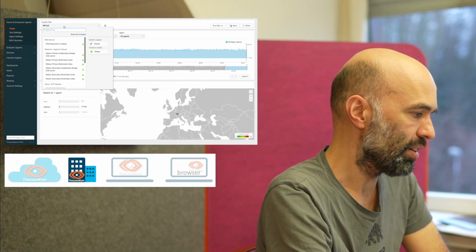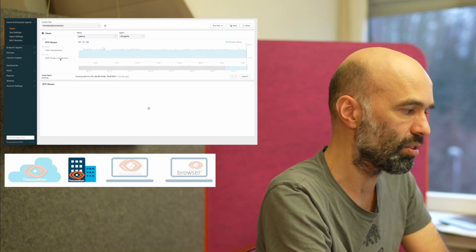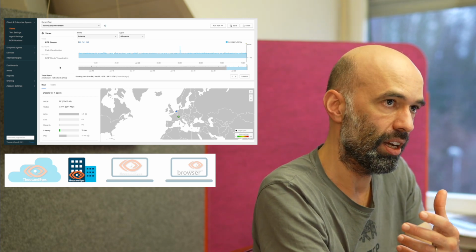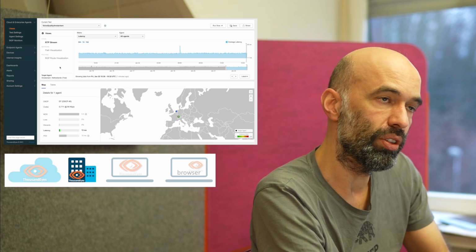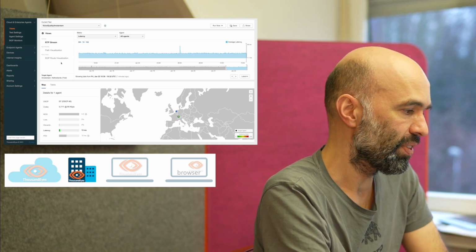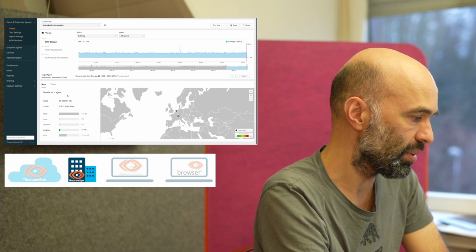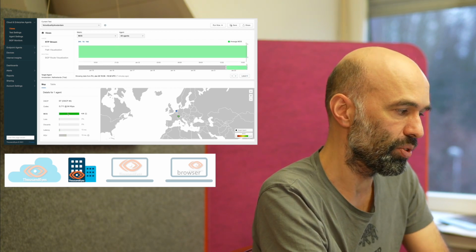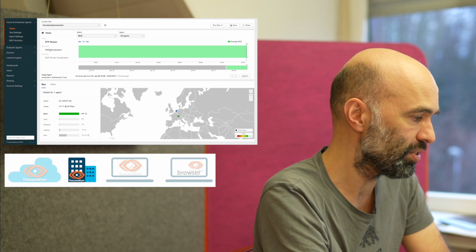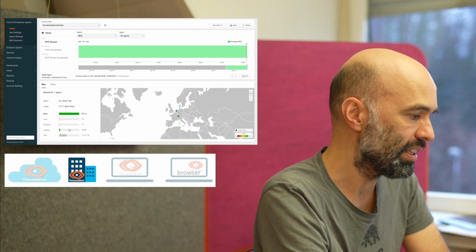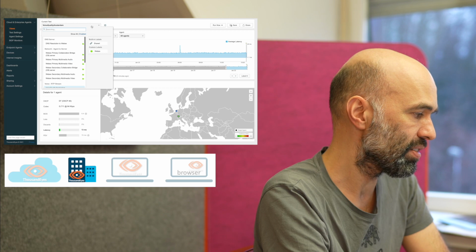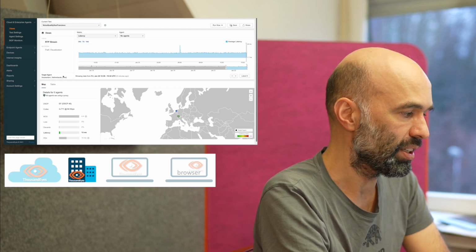Then I also have set up some voice quality measurements, so from my enterprise agent, I can set up a probe against a cloud agent, for example, so I can see how the voice quality would be from my enterprise agent into the cloud, which in this case is quite good. I have a mean opinion score of 4.4 throughout the day. It's quite reliable and good. I have a latency of 13 to 15 milliseconds to this agent.